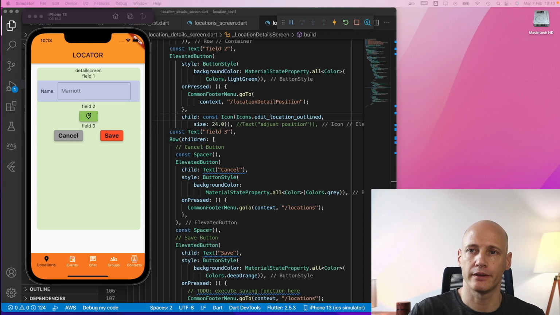You can place them anywhere in your widget tree, and on top of that they have functionality and they have a design. Let's look at the design as well as the functionality in a couple of examples. I have three buttons here on my screen. Two of them have a text label, one of them has an icon.